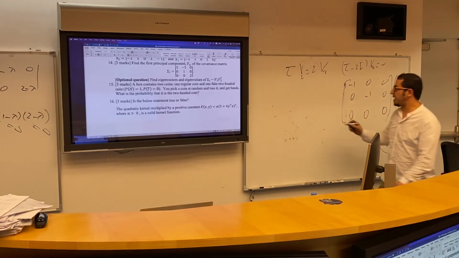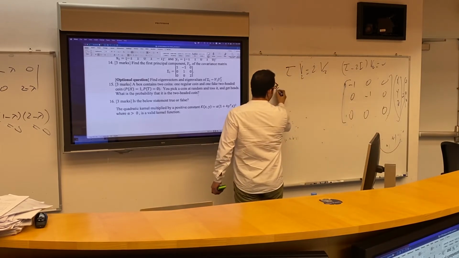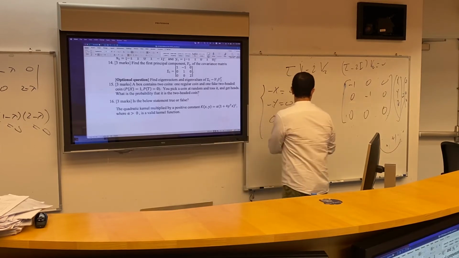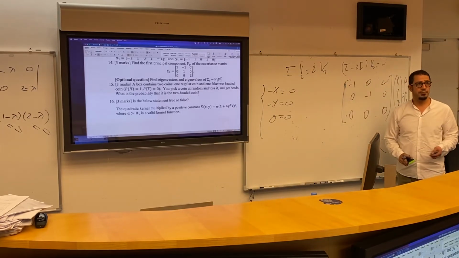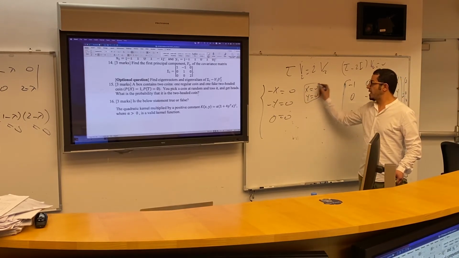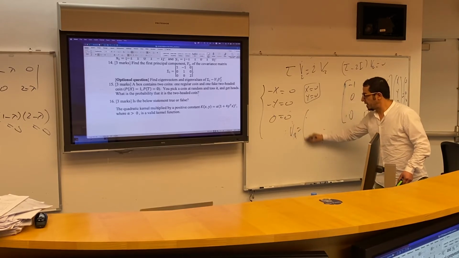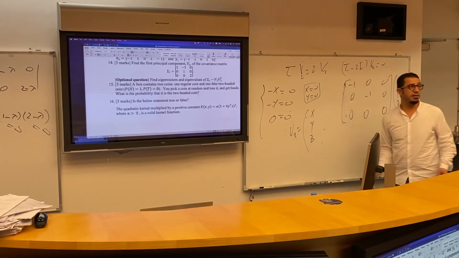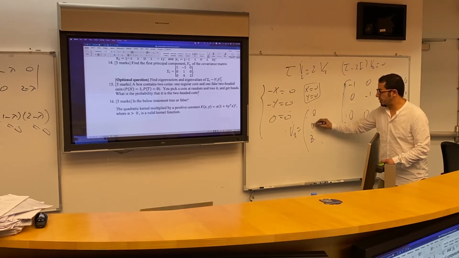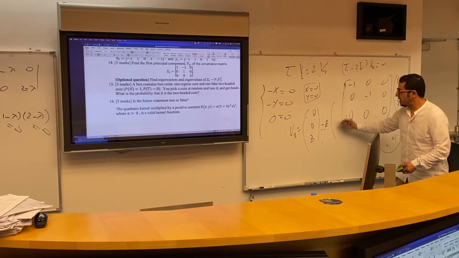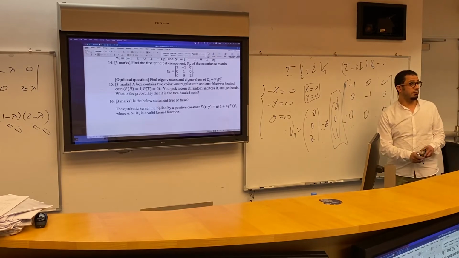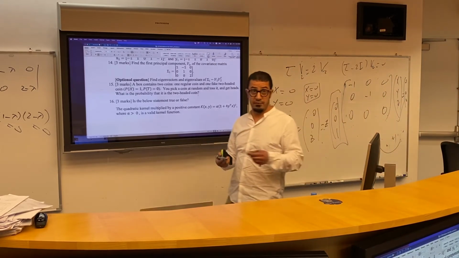How can we calculate this one? A system of equations. It will be minus x equals 0, minus y equals 0, and 0 equals 0. So here, x is 0, y is 0, right? What is my vector v2? It is x, y, z, right? So this is 0, 0, I will remove them. 0, 0. So what does it mean here? I will take z as common factor. It will be 0, 0, 1. So this is the eigenvector. And the modulus, it is a unit vector.